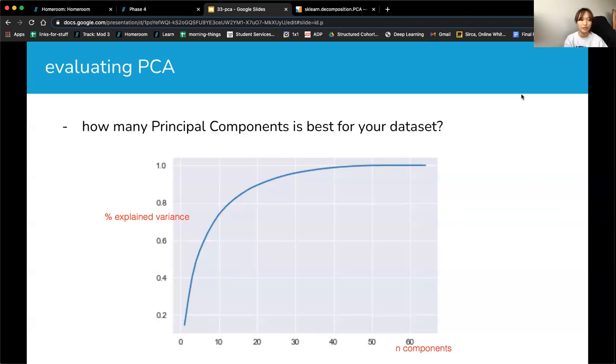So it really depends on what you're striving to do with your PCA. With your first couple of principal components, let's say with 5 components, you already have about half of your explained variance. Really up to you to tune. This is going to be a very similar shape that you'll see no matter what data set you're doing PCA on.